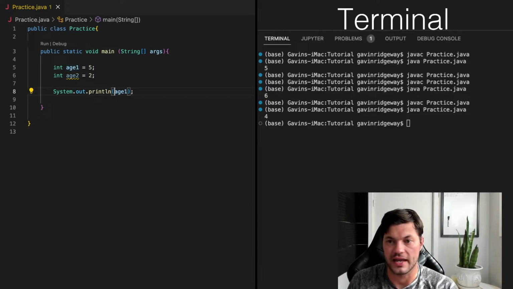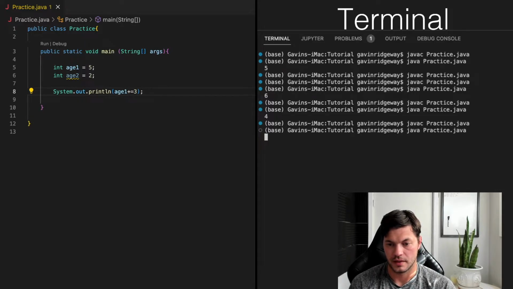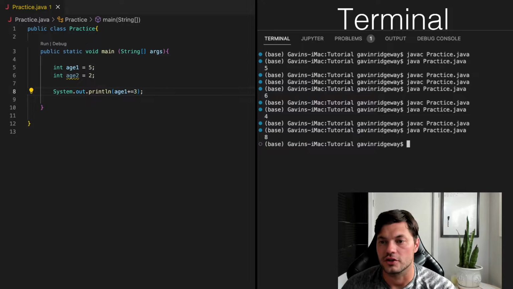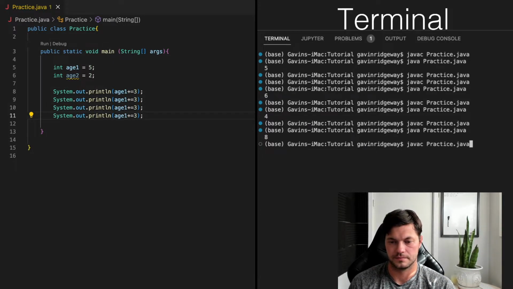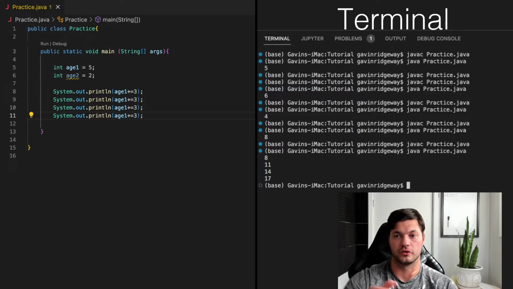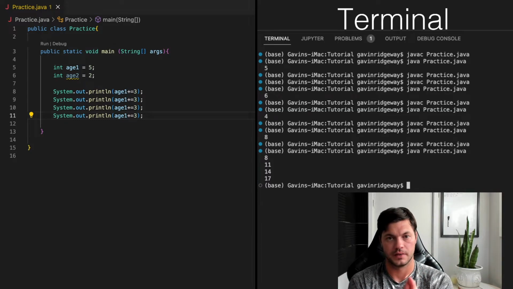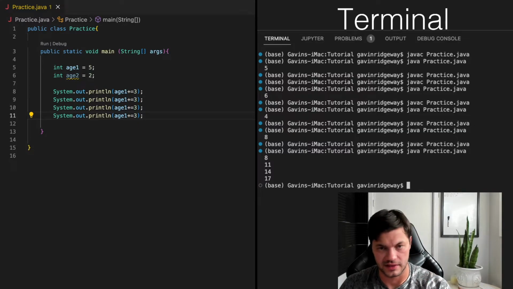We can also do add by. So let's do something else. We have age1, and I'm going to do the plus sign and then the equal sign, and I'm going to say 3. So I want to add by 3. Compile, and I run it. And I get 8. Let's run this a couple times. Compile it and run it. You'll see that the add by 3 will update it each time. So I have age1, add by 3. Age1 again, add by 3. So that's why we got our 8, our 11, our 14, our 17, and so on.